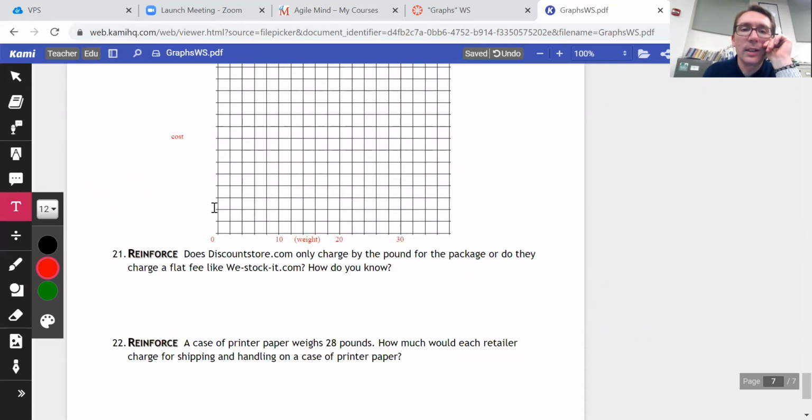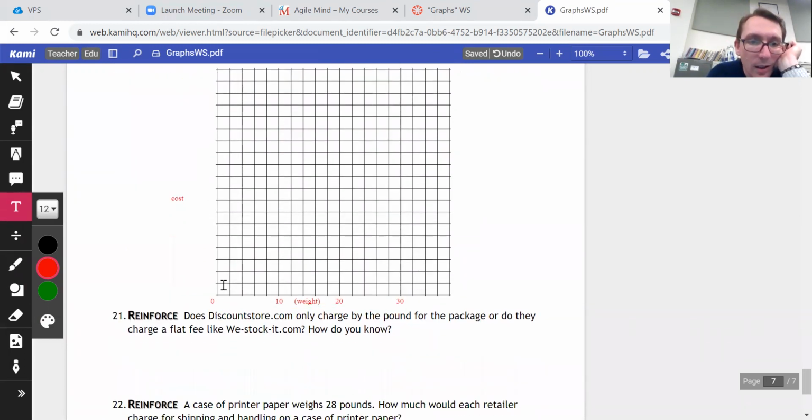So we don't want to count by tens here. There are 14, I think, lines. 1, 2, 3, 4, 5, 6, 7, 8, 9, 10, 11, 12, 13, 15, 16, 17, 18, 19. 19 lines. And I need to be able to fit 40 on there. I got to 40 about halfway through, so I can go up more than 40.